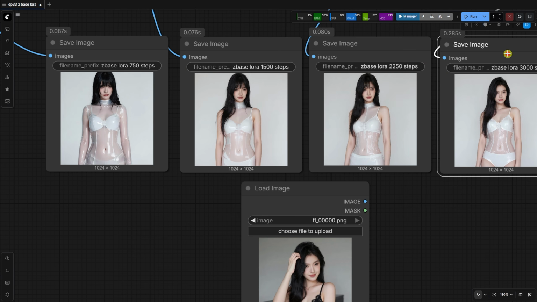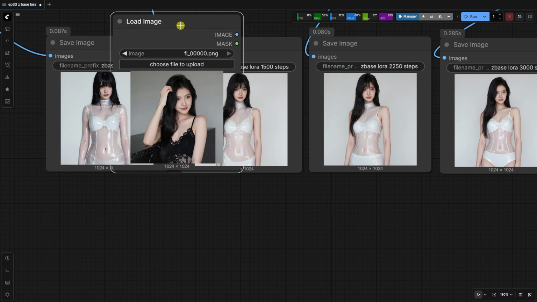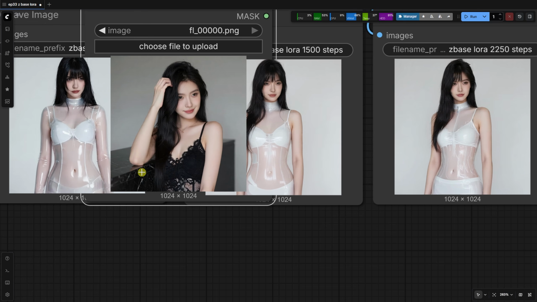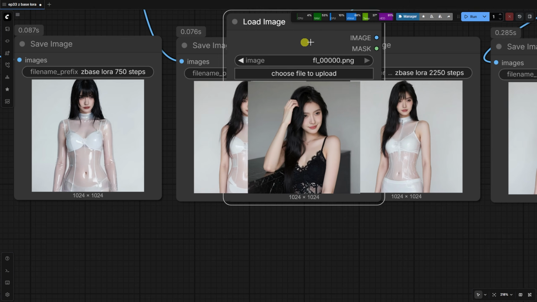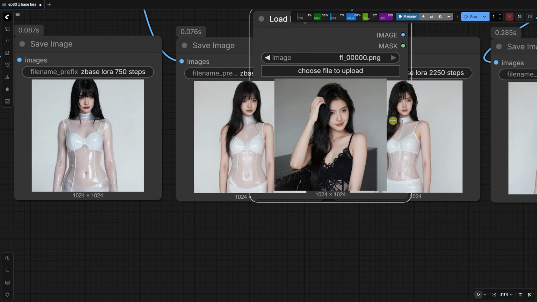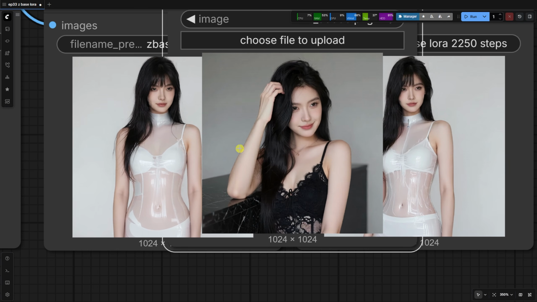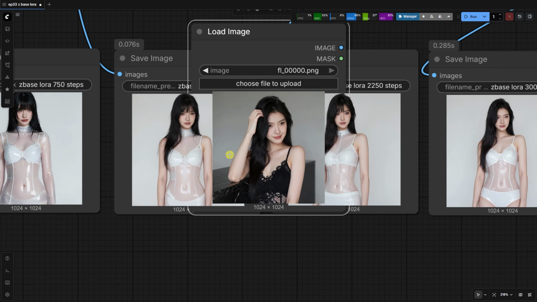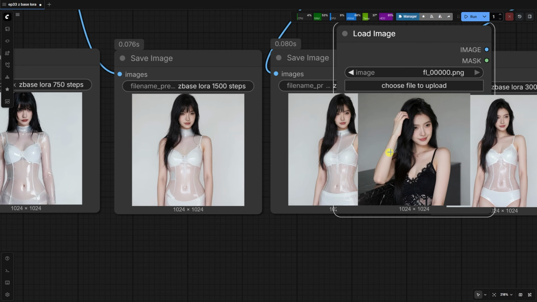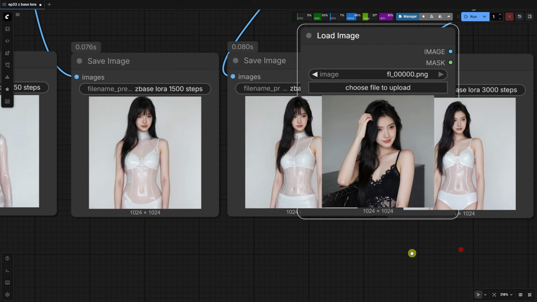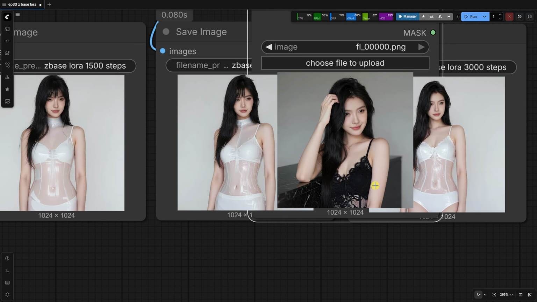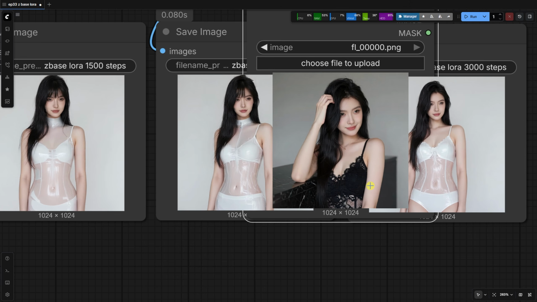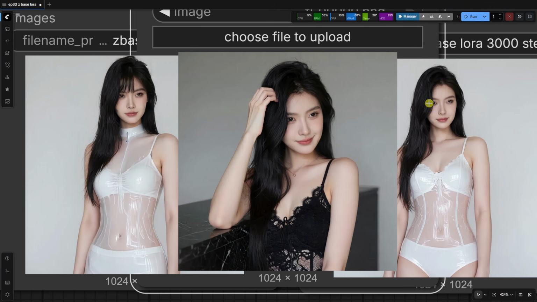Next, we test an avant-garde prompt featuring an iridescent PVC and white neoprene bodysuit. Because the face is much smaller in this frame, it is harder for the model to maintain the character's identity. Again, 1500 steps shows the beginning of a likeness, but it takes 2250 steps to truly capture the character. While 3000 steps offers the best facial resemblance, notice that it begins to override the prompt. It removed the PVC collar that was present in the earlier versions.